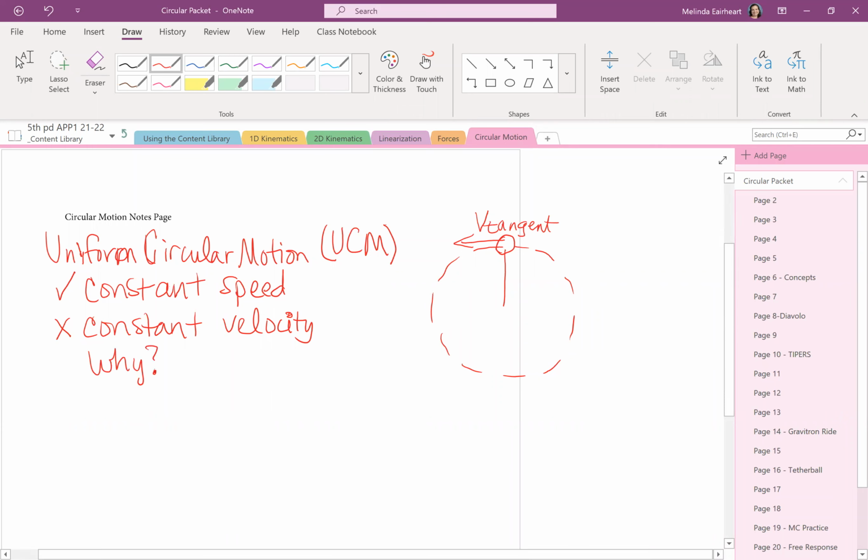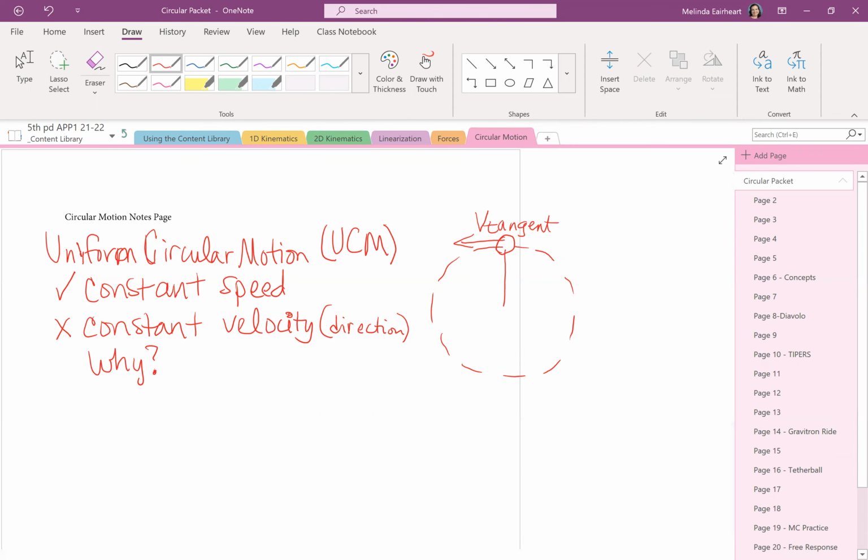You've got to go back to August. What's the difference between speed and velocity? One's scalar, one's vector, right? So what's the difference between scalar and vector? One has direction. Now, which one has direction? Velocity includes direction, right? So they both have a magnitude, but velocity cares about direction.